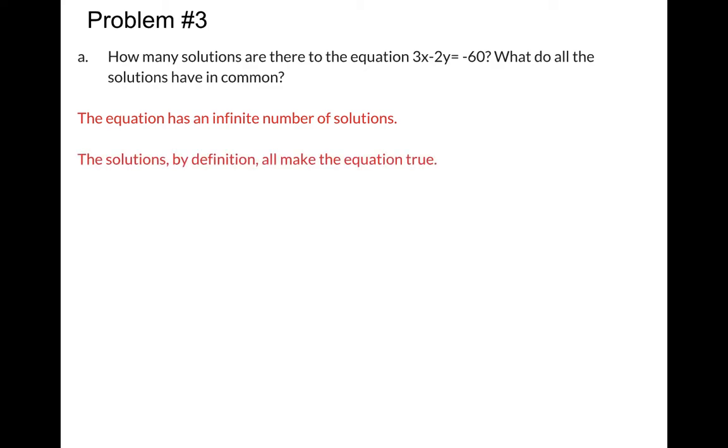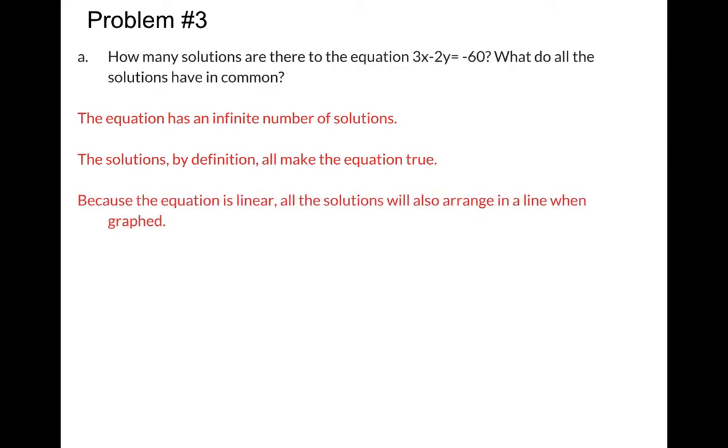The solutions, all by definition, make it true, and what they have in common is that this is a linear equation. So all those solutions fall on a line when it's graphed, and every one of those points on the line, those infinitely many points, is a solution to the equation.